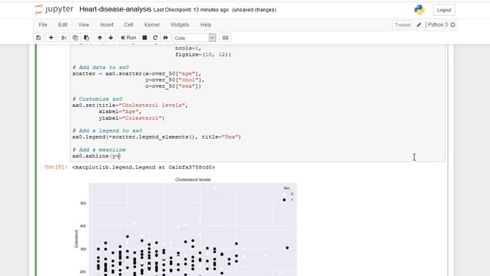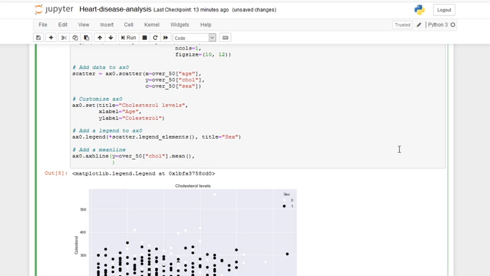The y is equal to the cholesterol column, and then dot mean, because since it's a mean line, it has to have dot mean at the end because we want to find the average.